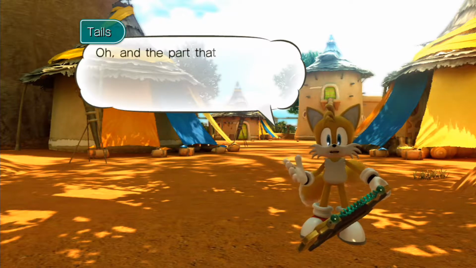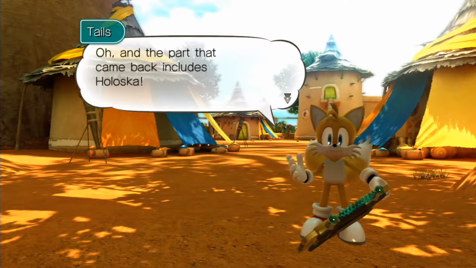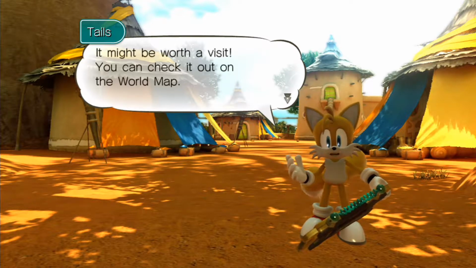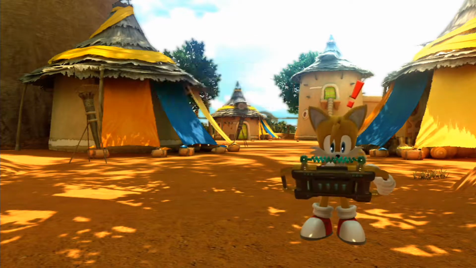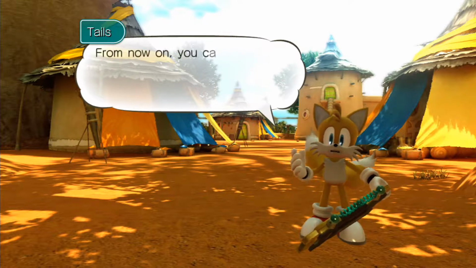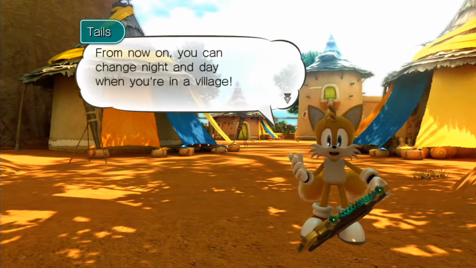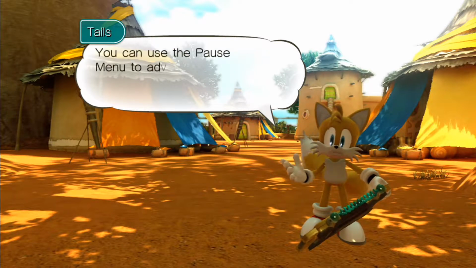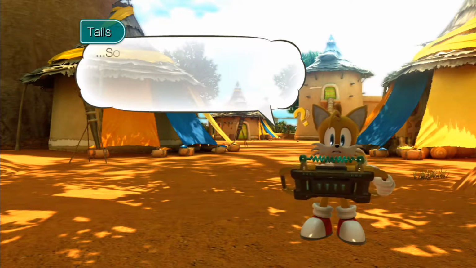Which I appreciated with it. Oh, and that part that came back includes Alaska. Alright then. It might be worth a visit, you can check it out on the world map. Oh, one more thing, I almost forgot. From now on, you can change day and night, or night and day, when you're in a village. You can use the pause menu to advance time, give it a try.